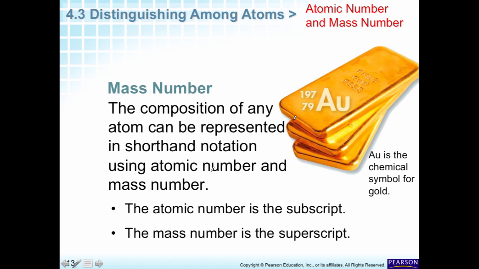So let's look at how you can write that. Here's an example of gold. Usually when we write the mass number and the atomic number, it has a certain place in the chemical symbol. We write the chemical symbol, and to the left of the chemical symbol, we put the larger mass number on top and the smaller atomic number on bottom. This is very helpful when we want to find the number of neutrons, because we basically just say, what is 17 minus 9? That's going to be 8.